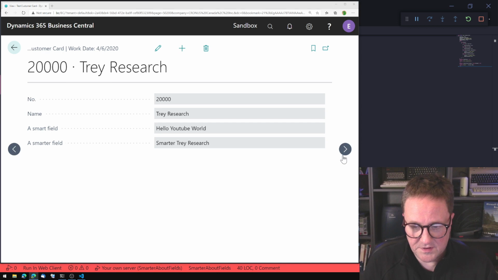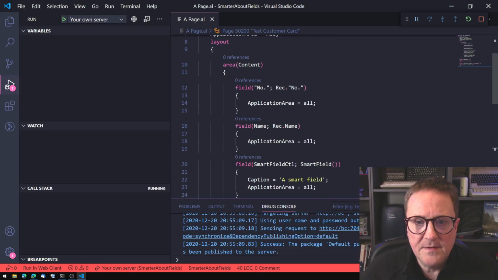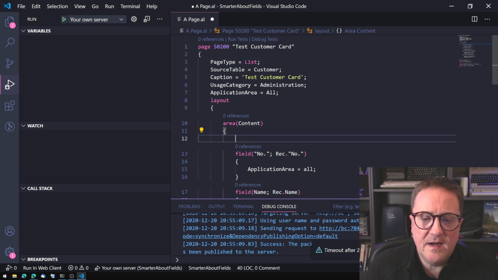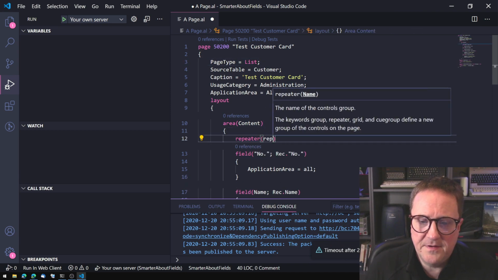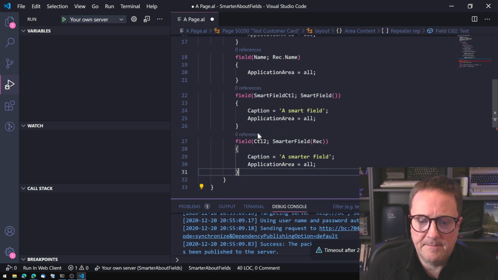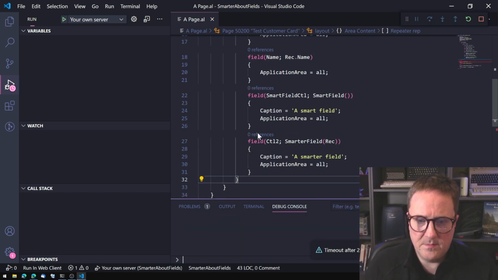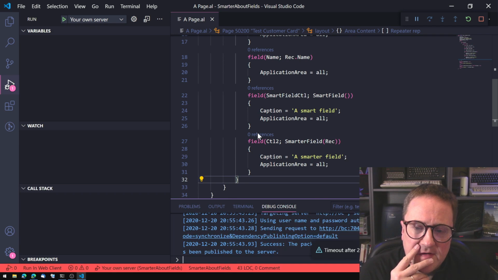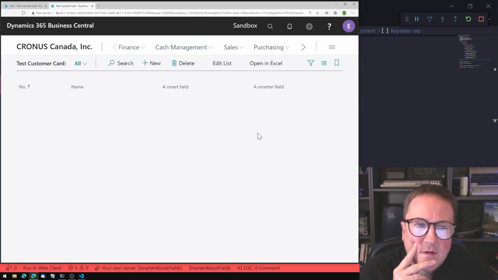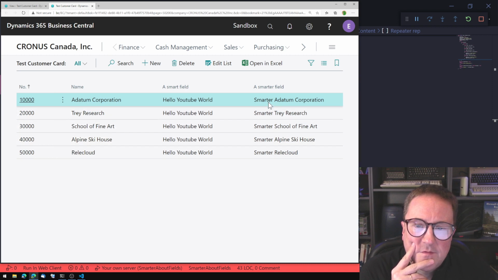So let's change this into a list, and let's add a repeater. There we go. Let's run this again, just so we can see that this really works on all the records. Boom. Smarter, smarter, smarter, smarter, smarter.